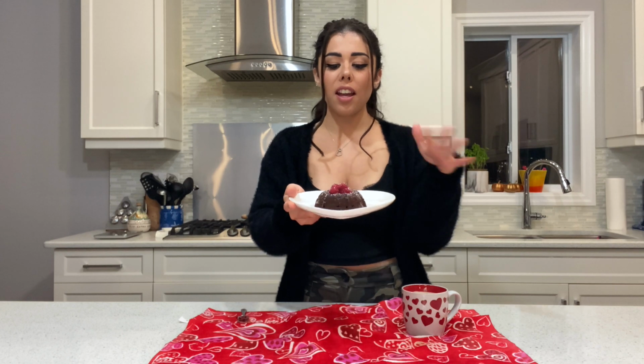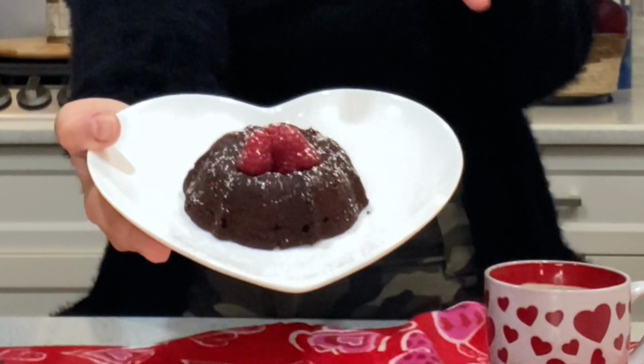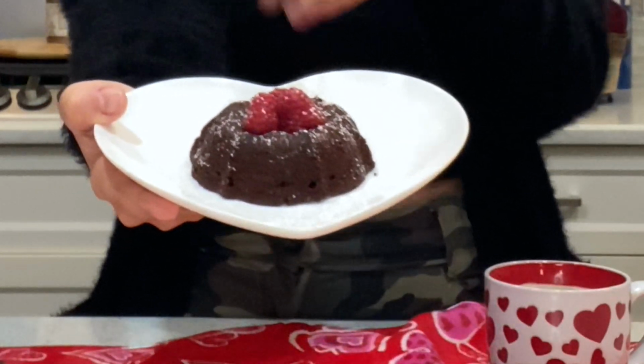Guys, my lava cake is finally ready, and as always I wanted to tell you also how we pronounce it in Italian. This is tortino dal cuore morbido. Basically, the translation is cake with a soft heart. And I think this one is perfect for Valentine's Day. Look how beautiful. I decided to put a little bit of icing sugar on top and a couple of raspberries.